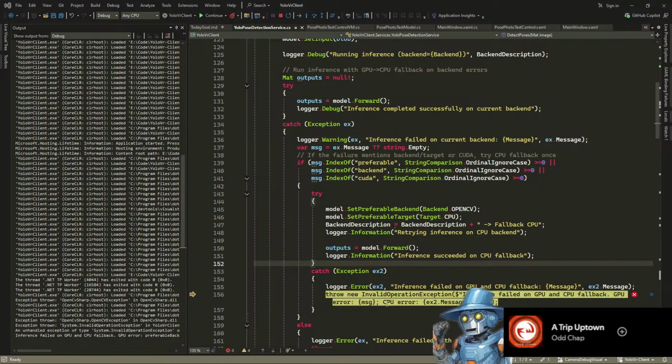Preferable backend is not equal to CUDA. But got 4. Is it because it's RGB, not RGBA?